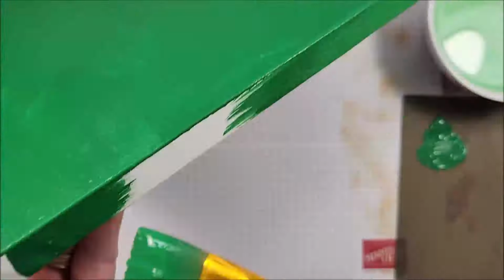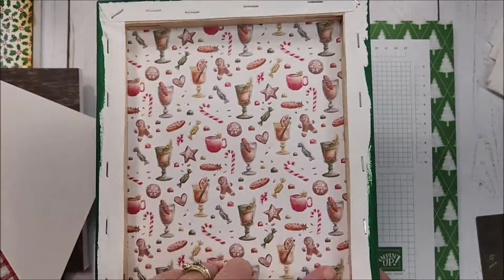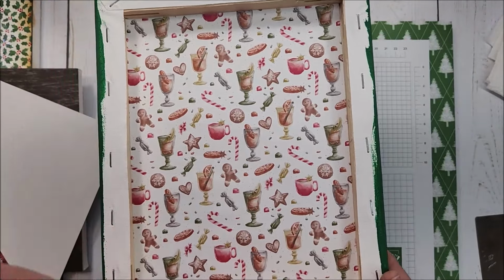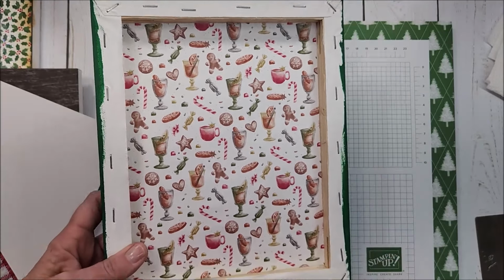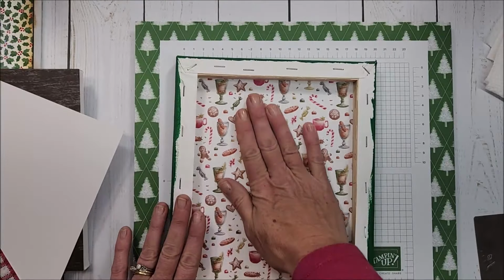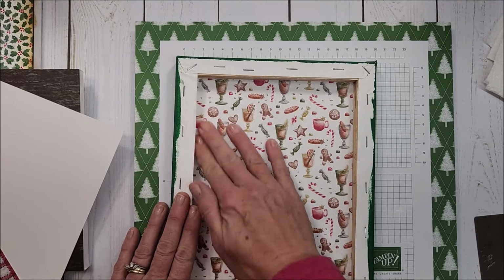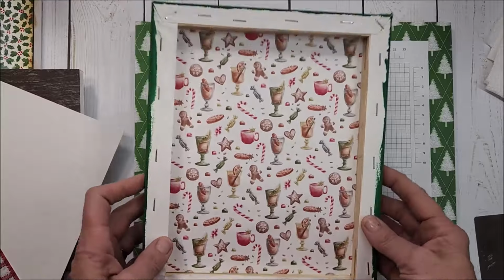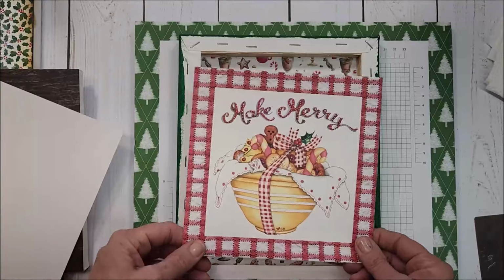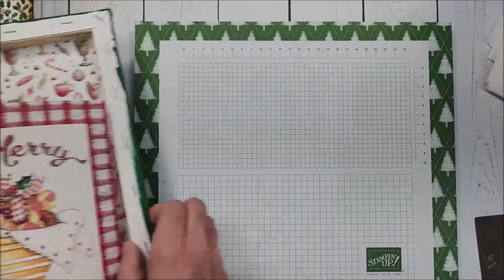This is painted, and I have gone ahead and put my, this is designer series paper. I want to say it's from the St. Nicholas DSP, which was out last year, and then it was on our clearance rack. So I'm not sure if there's still some in there, but I thought, how perfect is that pattern to go with this? I mean, absolutely ideal. But this is a little bit big, right? So I'm going to cut off the edge of this.